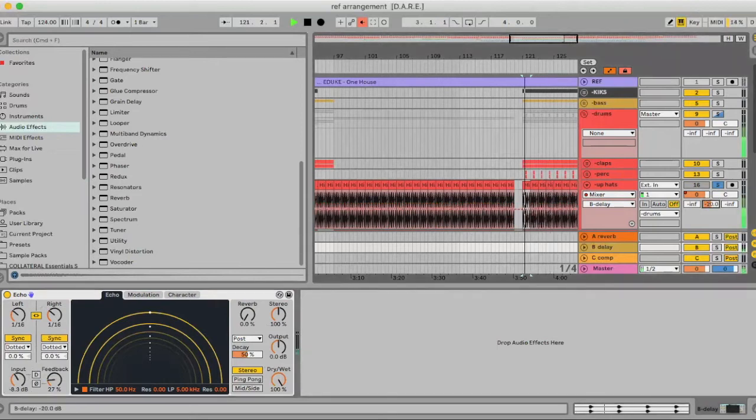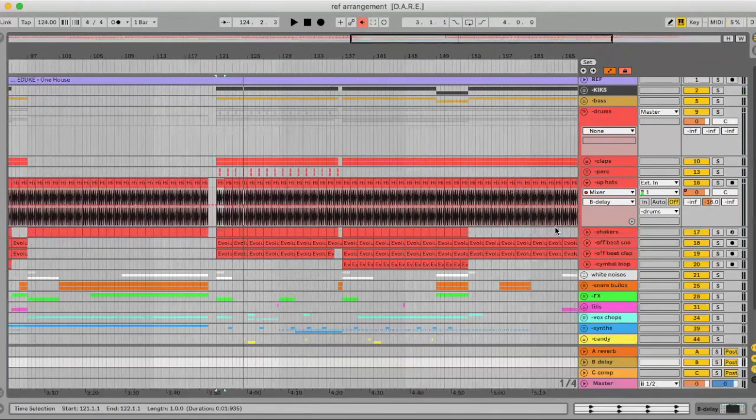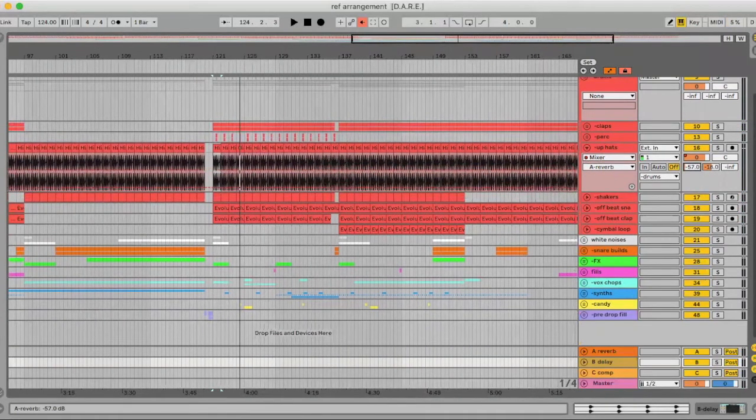Okay, cool. And I'm not going to add any reverb. Maybe we'll add a tiny bit of reverb.